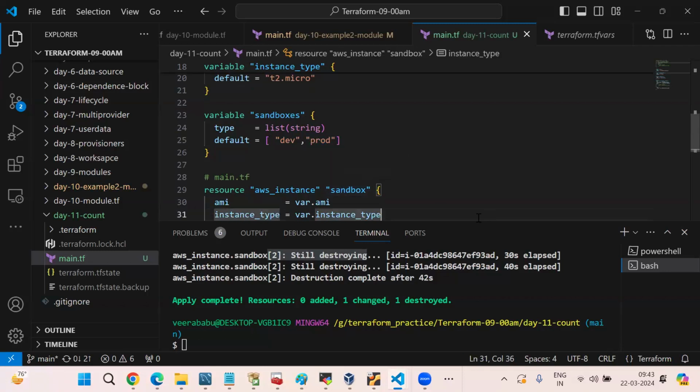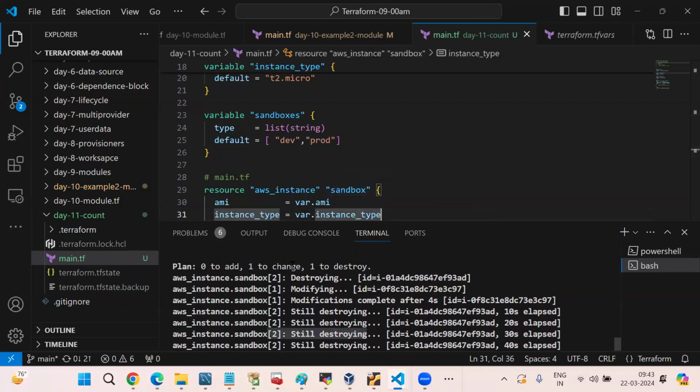But actually, what is the expectation? I removed 1, so I need to see destroy on 1. But here destroy is 2, because it comes from that end, and modify is 1.